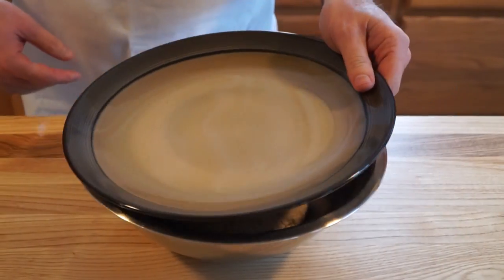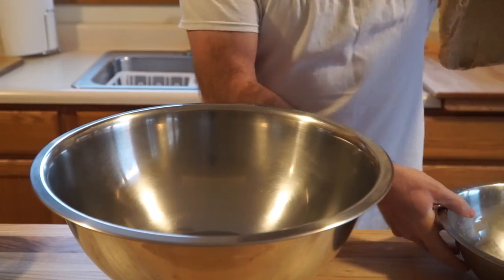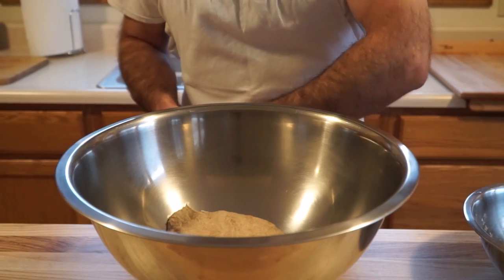After your dough's come together, cover it, then throw it in the fridge for a few hours. Before you go to bed that night, take it out of the fridge and set it on the counter to come to room temperature. Next morning, take out your dough, put it into a clean bowl, and weigh out your starter.